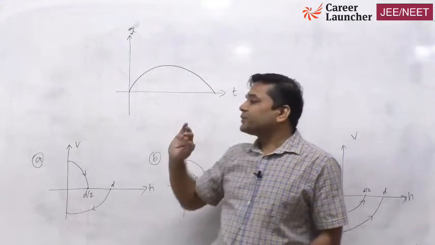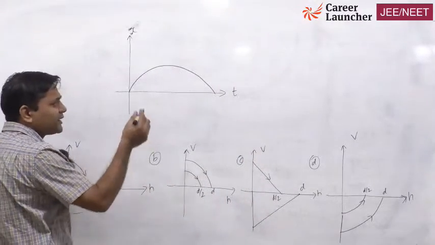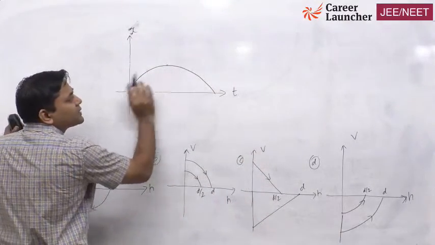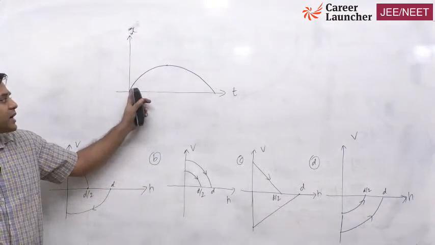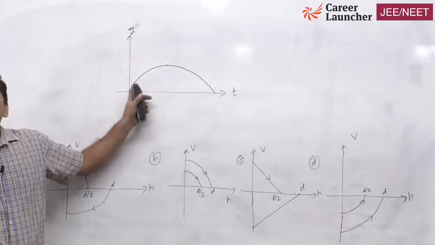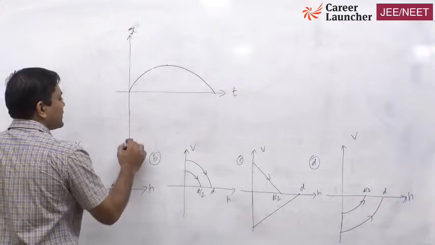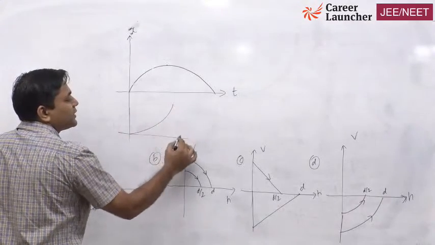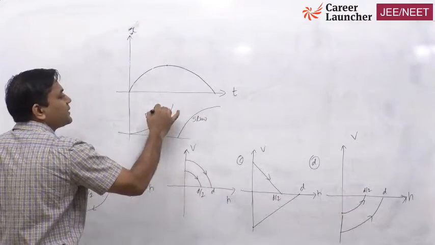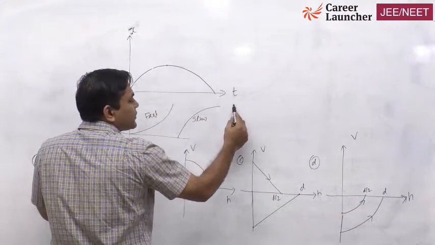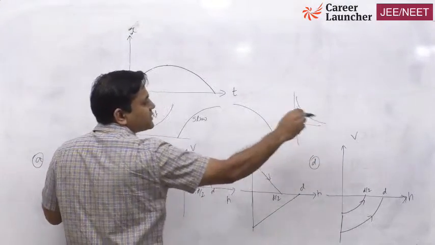I'm going to explain quickly what the meaning of this graph is, and what it tells. Here you can say that this graph is increasing, and this is called a slow increasing graph. This is a fast increasing graph. This is slow, this is fast. And similarly here, this is a slow decreasing graph, and this is a fast decreasing graph.